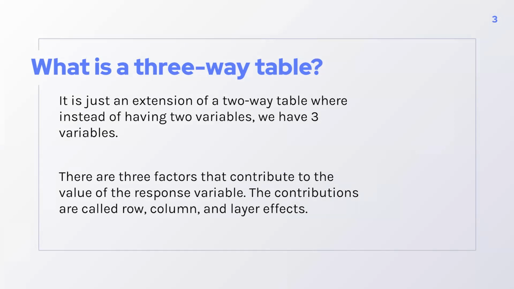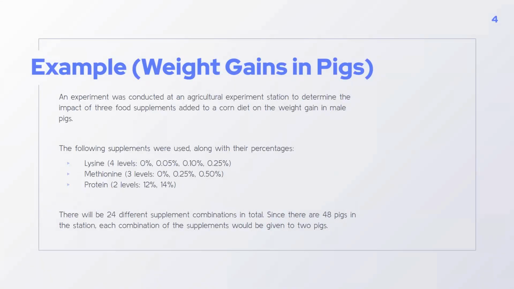So, ang sinasabi lang po nito ay extension lang siya ng isang two-way table. So, kung mapapansin natin mamaya, yung itsura niya ay mukhang two-way table pa rin na mayroong row and column, pero nadagdagan lamang po tayo ng isa pang variable or tinatawag nating layer effects instead of a single row and a single column. We have another variable. That's why it is called a three-way table or a table that consists of three variables.